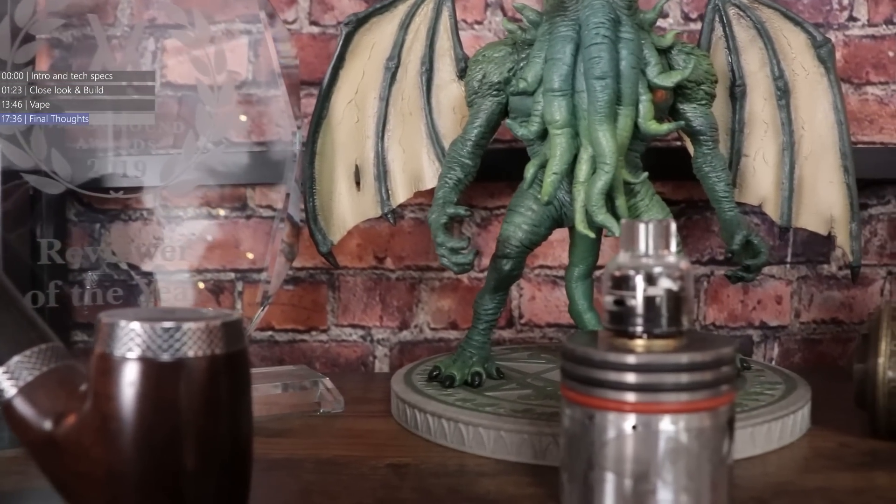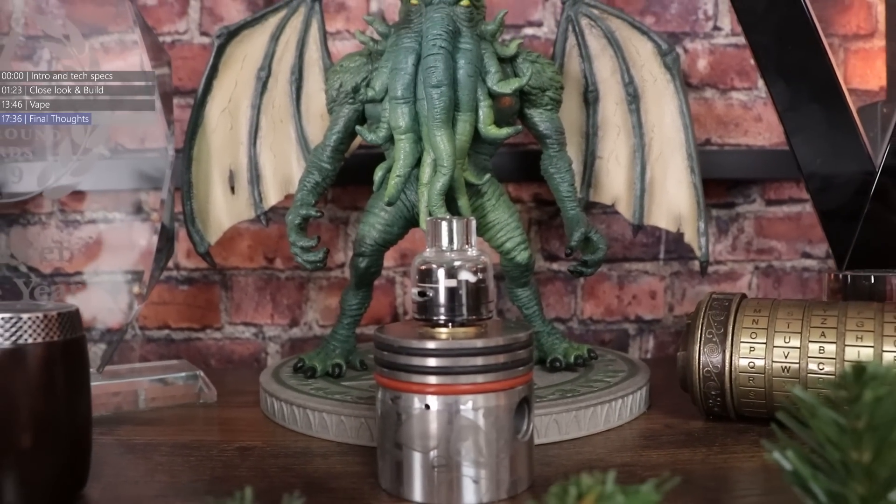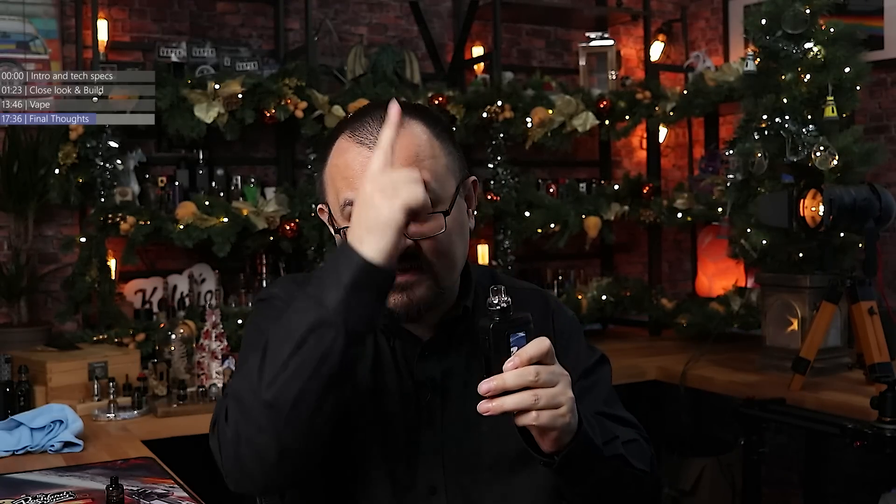And the final good point: deep, deep juice well. This is a squonker's dream. I don't squonk as much as I used to, but I can see myself converting this with the squonk pin back in and using it on a squonker. Oh, and the flavour - I forgot about that. The flavour is phenomenal. Single coil RDA and the flavour coming from this is almost - not quite, but almost - matching well-known dual coil RDAs currently on the market, running wattage-for-wattage equivalence. The flavour is absolutely phenomenal, and I think a lot of that is to do with the way this has been designed. This is a full bottom airflow RDA.